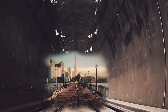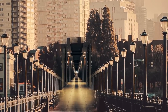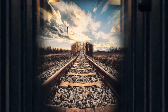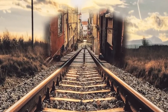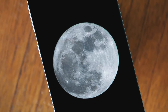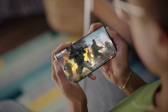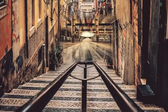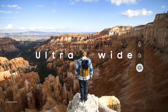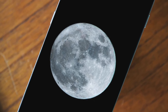Holy moly, is this even real? We have seen 50x on the Huawei P30 Pro, and Samsung is going to a whole new level by bringing 100x zoom. Imagine how far you can zoom with 100x ability — you could probably be able to see the moon and like aliens walking around and stuff. Compared to the Galaxy Note 10, we have 2x optical zoom and 10x hybrid zoom. The jump is insane. There will also be an ultra-wide angle lens and possibly a macro lens — this is a monstrous zoom setup.